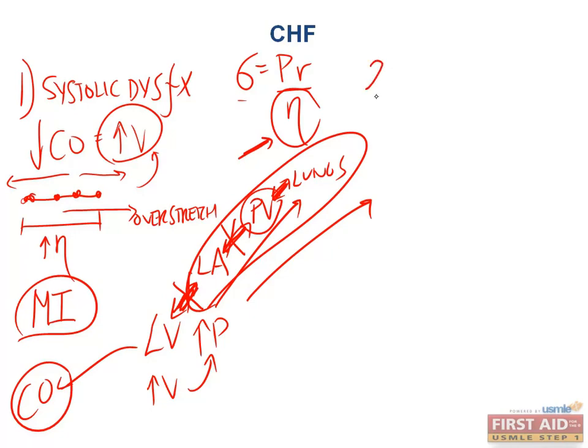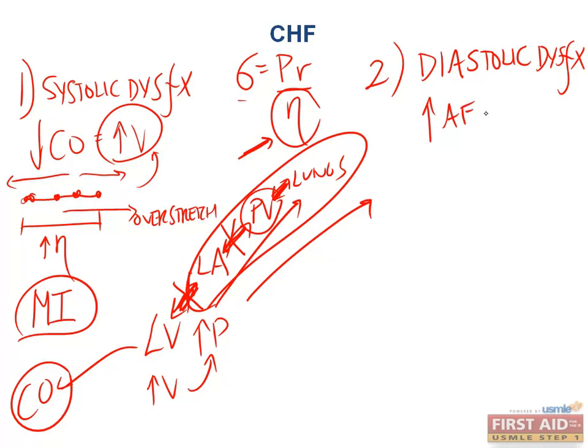Now, the second way to look at congestive heart failure is a progression from diastolic dysfunction. In diastolic dysfunction, the initial problem is usually due to an excessively high afterload, or whatever you want to say makes it hard for those cardiomyocytes of the left ventricle to get adequate blood ejection. They have no problem contracting. There's just something that's really impeding them from functioning at a normal capacity to sustain cardiac output. They have to try really hard.